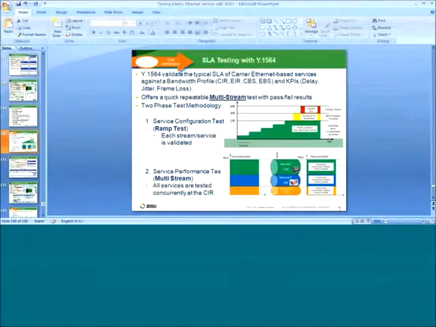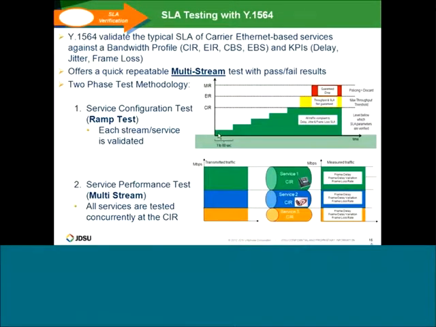Okay, so Jason, what I'm going to do is just wrap up here with the SLA testing with the Y.1564 test, because it is something that's becoming extremely popular, especially for multi-streams testing. And it's something that, of course, we recommend if you have multi-streams as opposed to testing with RFC 2544.